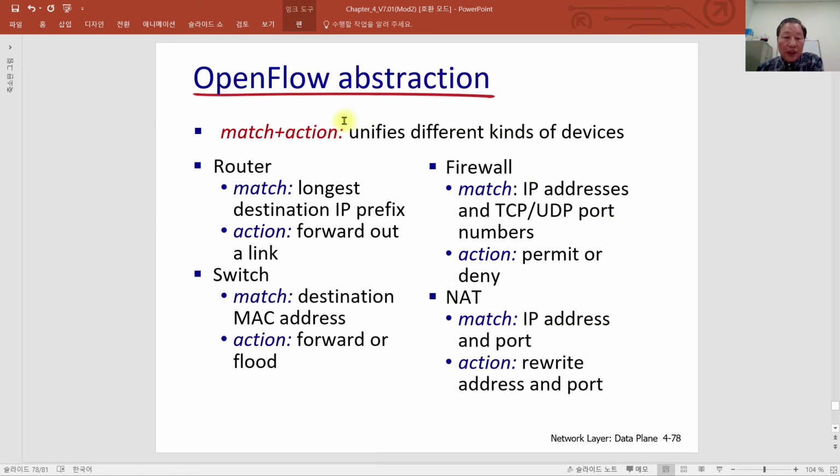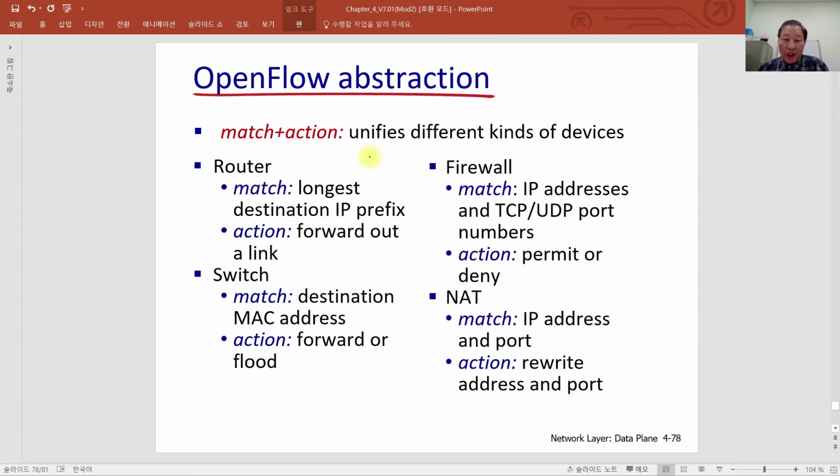This one is explaining and repeating some portion again. Match plus action unifies different kinds of devices. This is a very generalized concept, applicable to other applications in a uniform way using software.